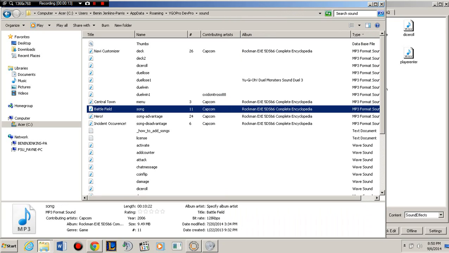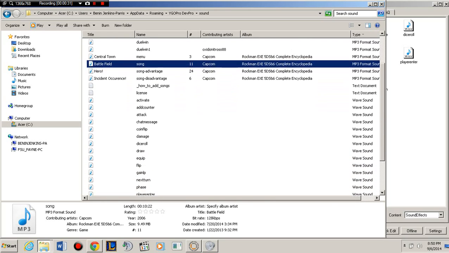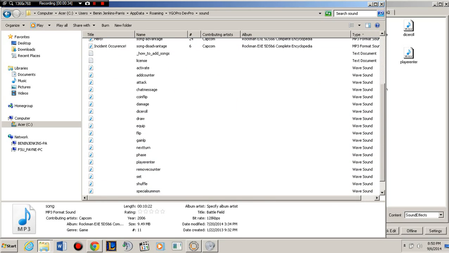Like I said, we left off. I was going through the list of the music that I use, but I will show you now. For the most part, the regular sounds that come up in duels is pretty simple to use. But what I want to educate you guys on this time is how to change different sound effects.